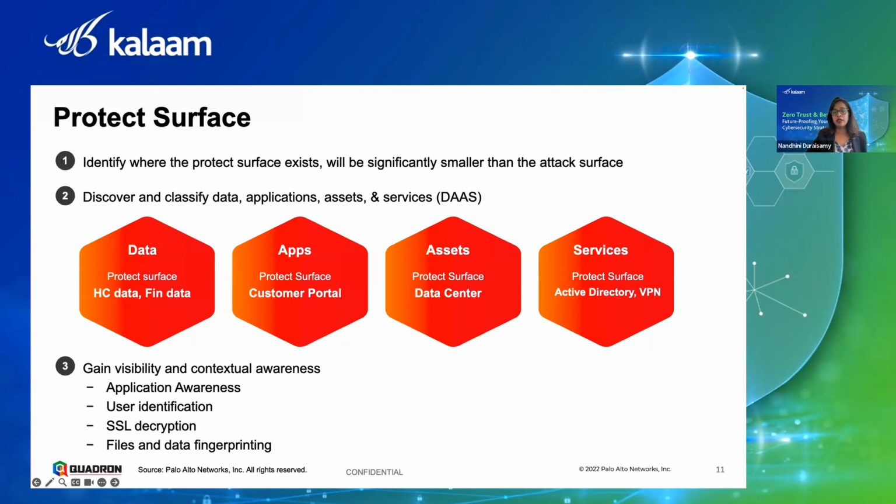VPN is also another service, because you think if someone is connected to the VPN and gets into the network, then you authorize them, which shouldn't be the case. You need to gain visibility and contextual awareness about the applications, the users, the data encryption, the files and data fingerprinting, and how it flows and where it goes.